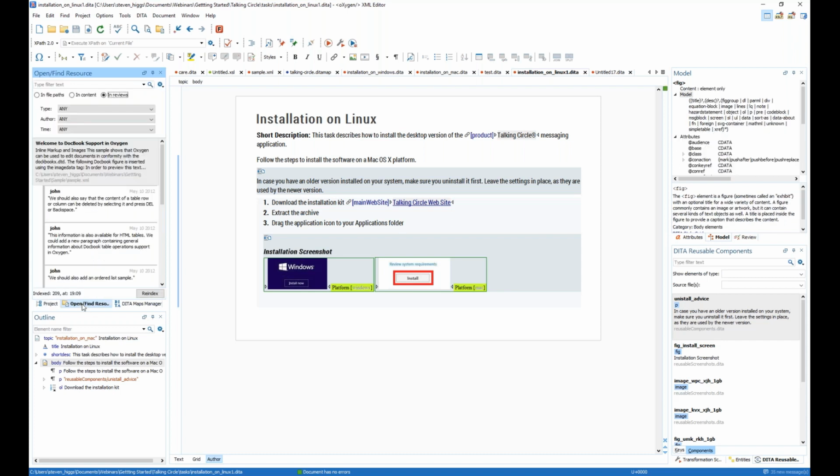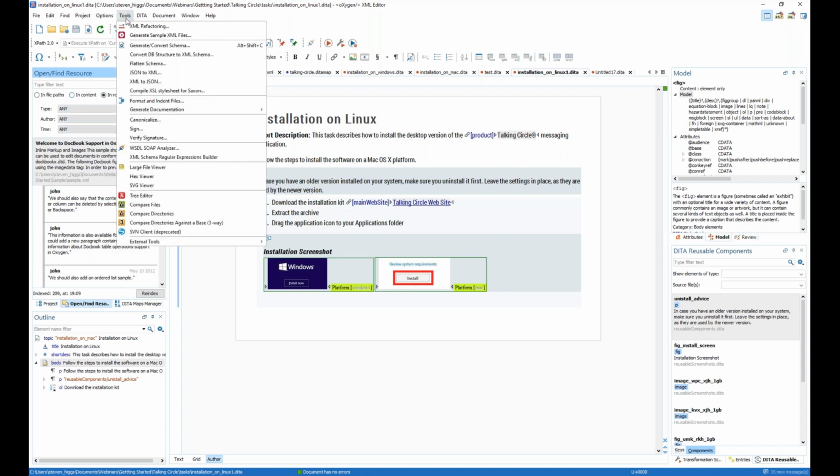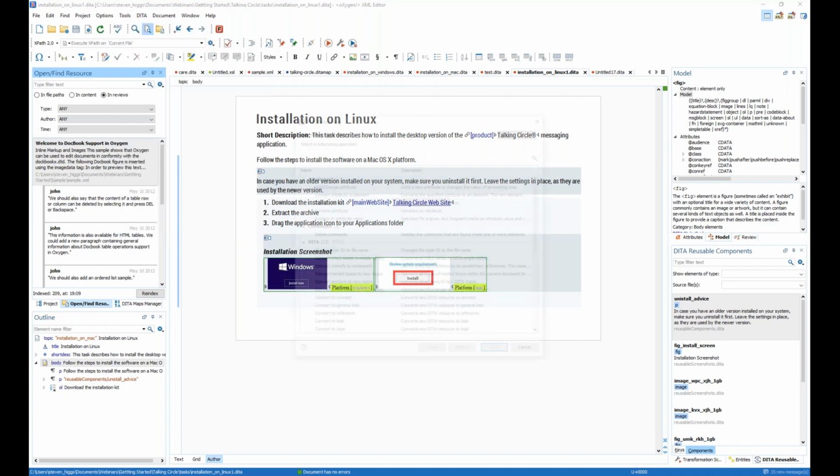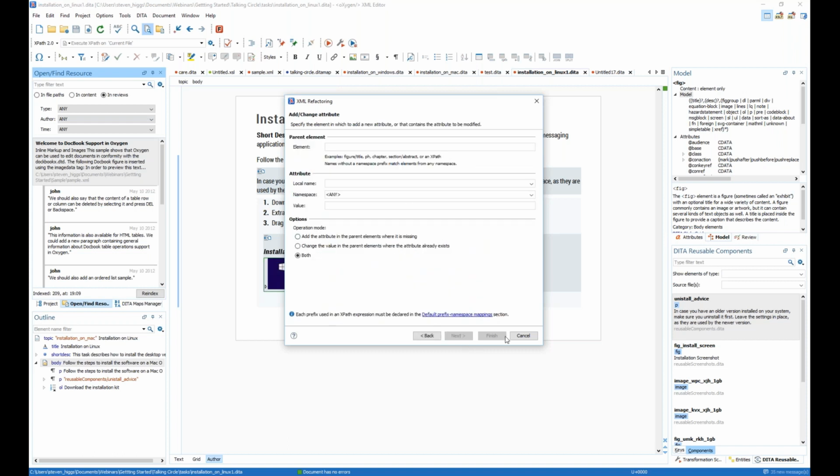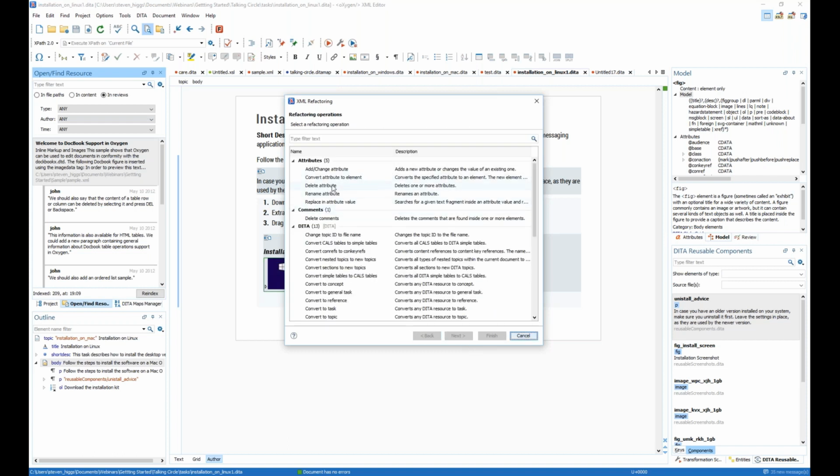Some useful actions in the tools menu or operations. I already showed you XML refactoring. It's often best to use it from the contextual menu, but you could also invoke the dialog box from here. And then when you, I don't know, let's say, let's do something more simple.